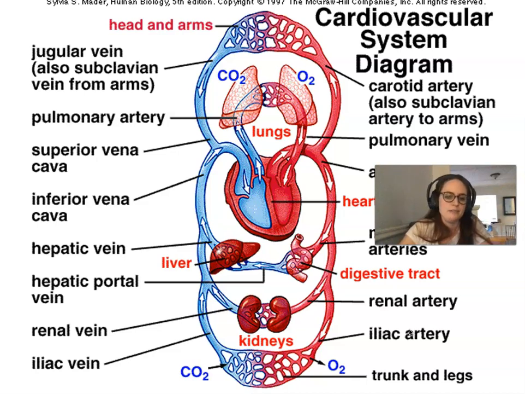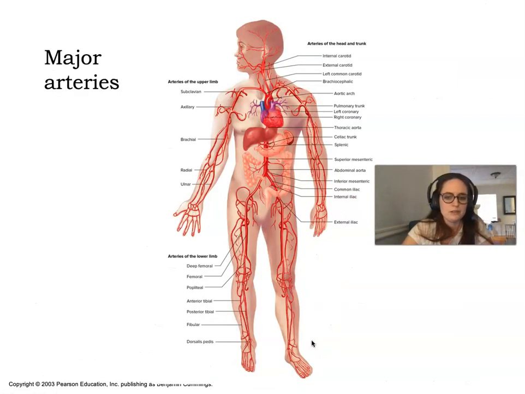Here are some very major blood vessels, and it's a good way to conceptualize the heart as two side-by-side pumps. Respiratory circuits and systemic circuits, how you have one to your head and arms and another one to the rest of your body. It's a good visualization. I'll leave it, but let's focus on these. Okay, some important blood vessels. We're not going to do all of them. This is BIO127. I will track down a list for what you will actually be responsible for. I don't have that list at the time of this recording.